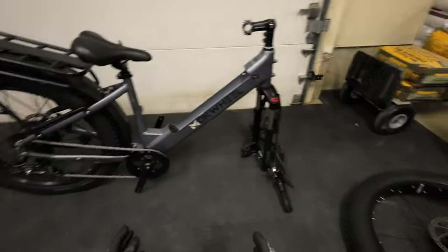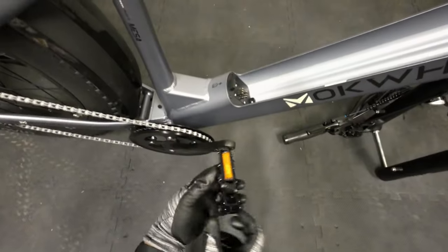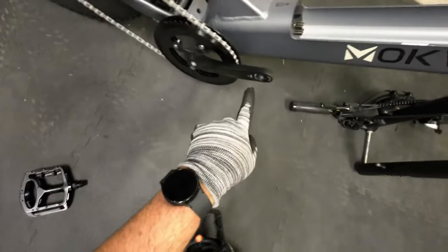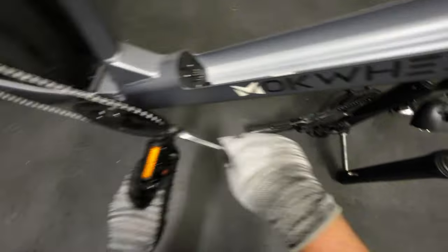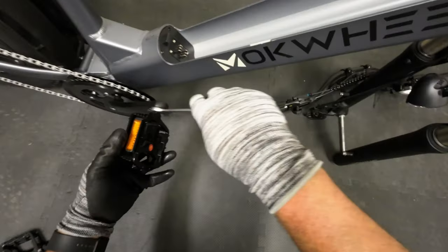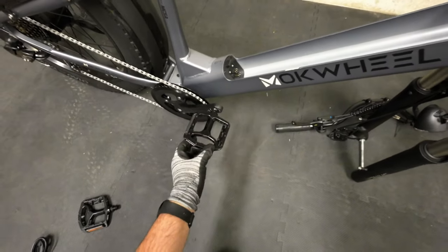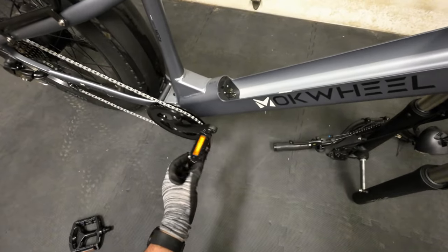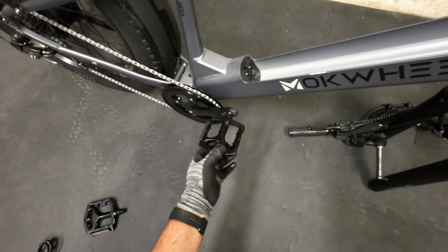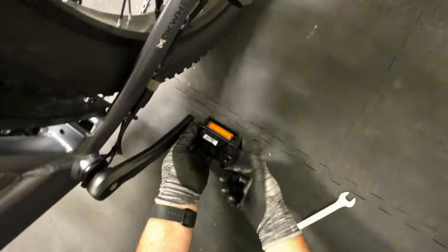What I like to do is get the handlebars up and pedals on before putting on the front tire. There's only one right and one left pedal — it tells you on the side which is which. The right goes in with regular thread using the 15mm wrench. That pedal doesn't feel very fluid — it's pretty tight where it's supposed to spin, so maybe not that high quality. The left pedal has reverse thread, so you screw it in like you're loosening normal stuff. This one's a little better but still has more resistance than it should.